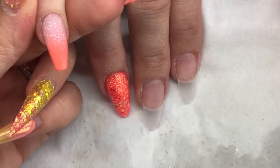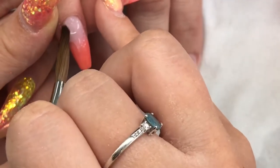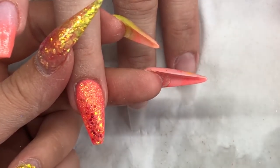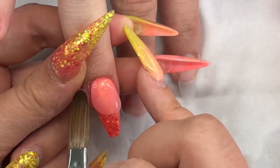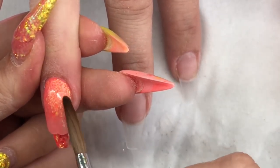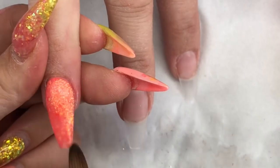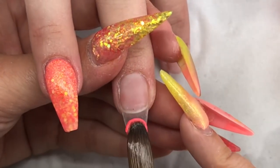I'll come back and cap in crystal glass, just checking your apex while you're doing it to make sure it's in the right place. And this nail is Heatwave Ombre.